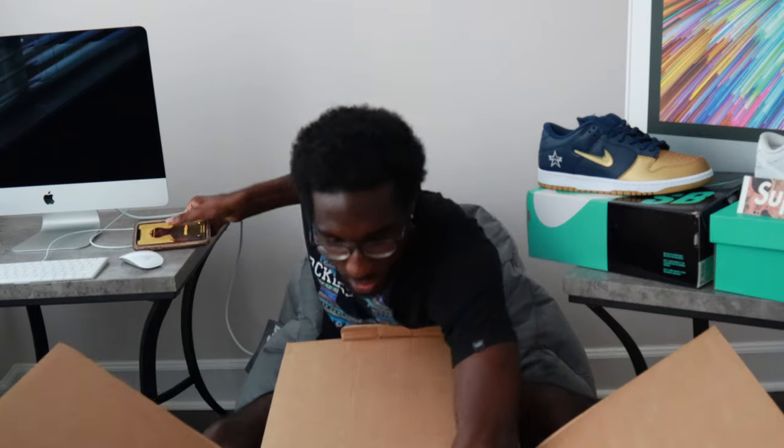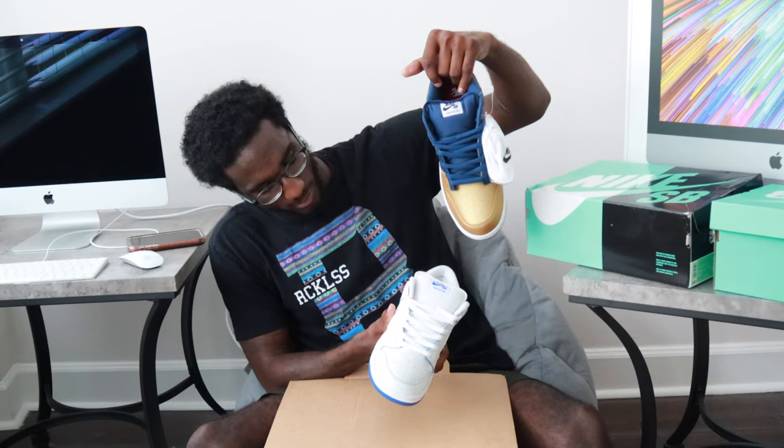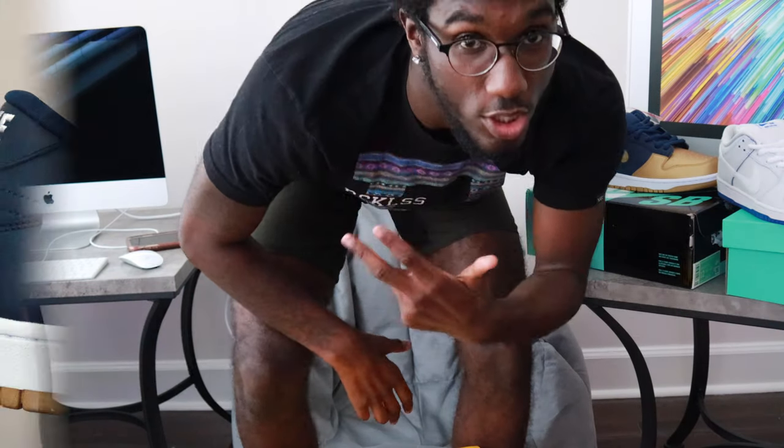So you guys, that was my two shoes that I got from Saru General. There's also some little stickers with the Saru General gorilla logo and a Supreme sticker that came with the Supreme collab Nike SBs. I'm gonna see how much I can get for these first, and then decide if I'm gonna keep them or not. That's it folks, see ya!